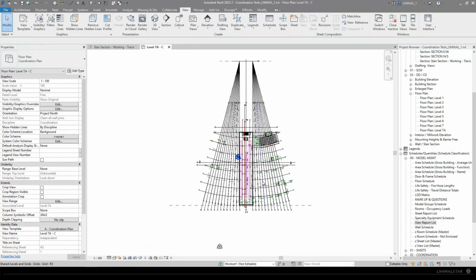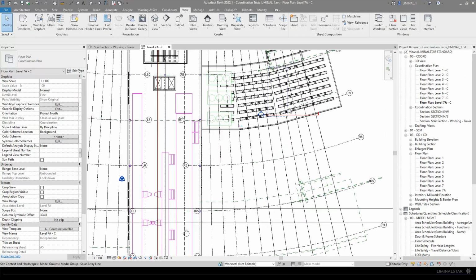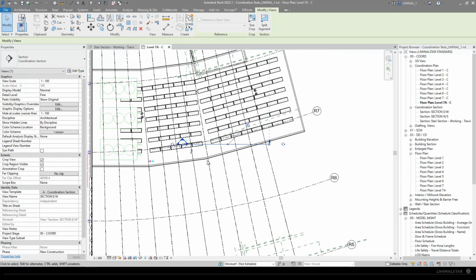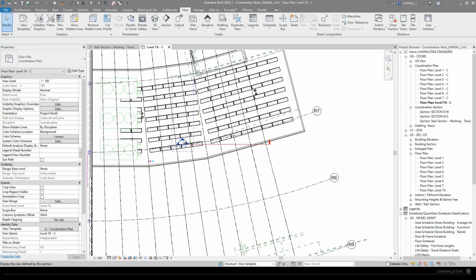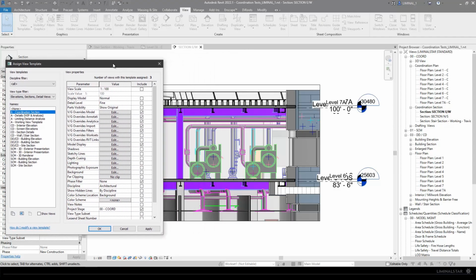So there you have it. There's some coordination plan views for us to work with, and if we needed to, we can move around our coordination sections. And just to expand on this a little bit, if I was to go into a coordination section, there may not be every little bit of this view template locked down at a certain point in the project. If I'm not doing any coordination, then I might want to keep these things unchecked so that I can turn element categories on and off.